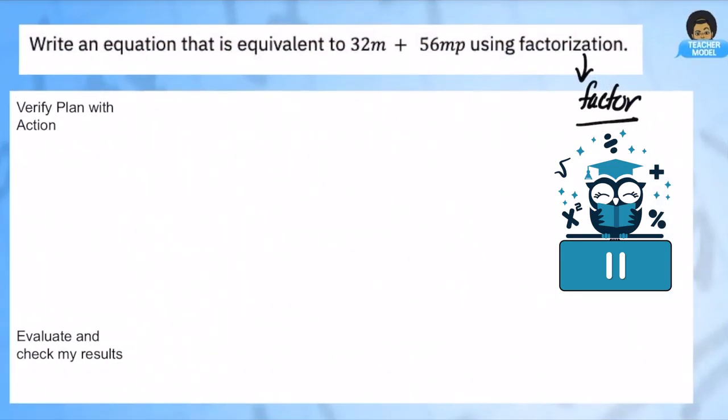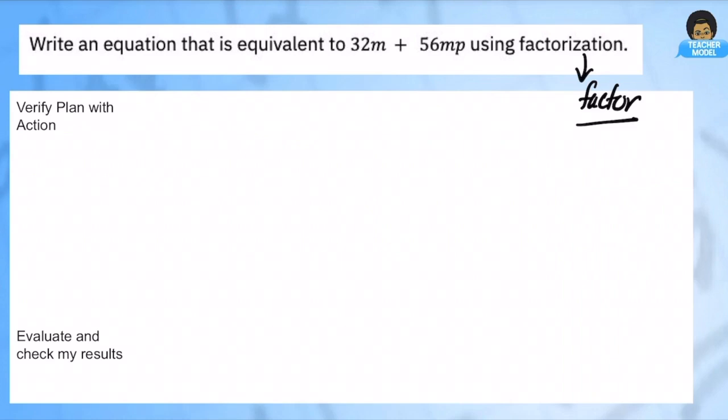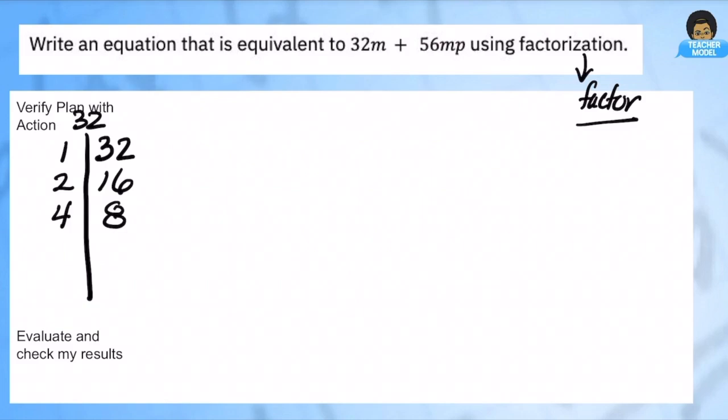Okay, let's find these factors. We're going to use two ways. First one, let's look at just some factor pairs. So for 32, I know the easiest one is 1 times 32, 2 times 16. I'm going to skip 3 because that's not a factor. 4 is a factor. 4 times 8. I know 5 is not a factor. Is 6 a factor? No, it's close. 6 times 5 is 30. Is 7 a factor? No. So my next number would have been 8, which I already have. So I have all my factors here for 32.